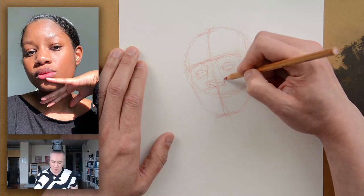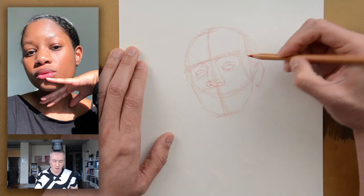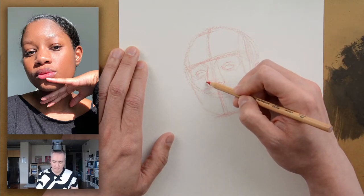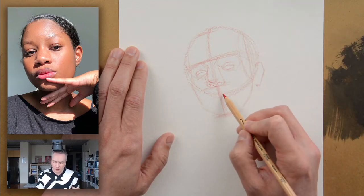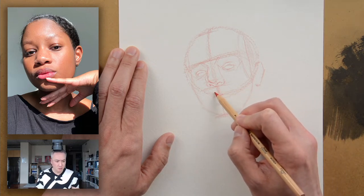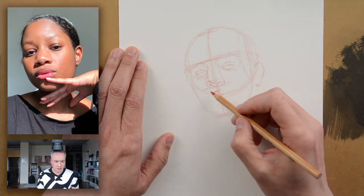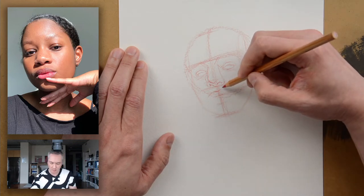I'm also going to start looking for some shadow shapes here. That nostril's a little bit high. I'm going to start looking for some shadow shapes here so that I can kind of know where light versus dark exists, just to help with kind of mapping out the features even more. And then let's go ahead and get the mouth in here. Just get a more pronounced upper lip. Kind of think about the mouth, the tooth cylinder, and think about how that's going to protrude outward a little bit more, just so I can get some depth.